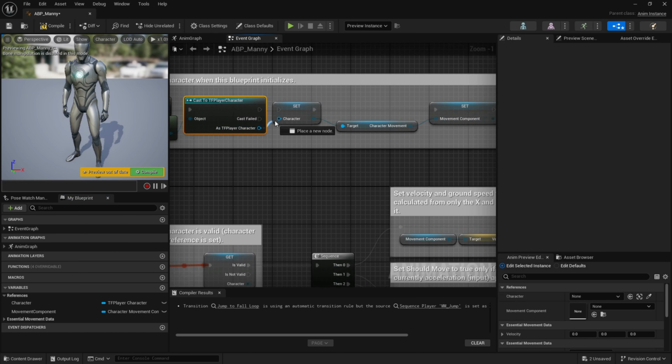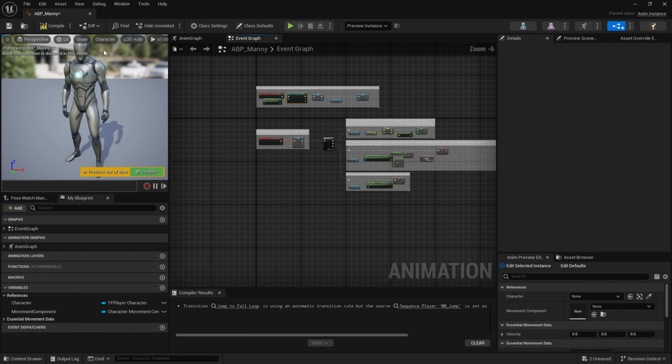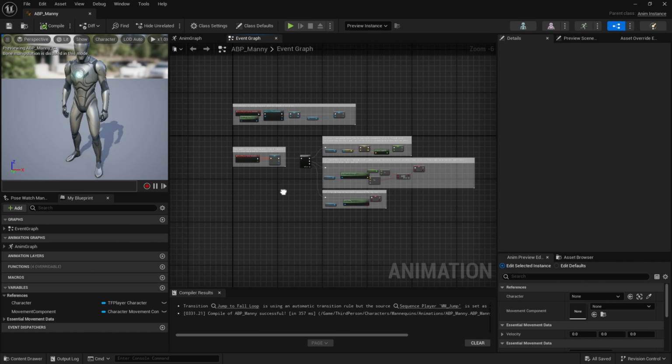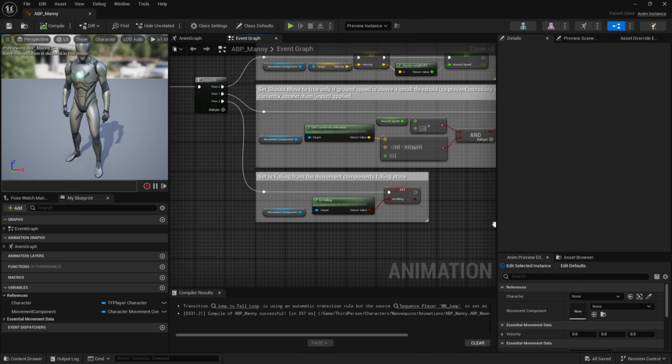Now we can just assign this because it's the right data type. And we're going to compile, and you'll notice the animation blueprint's still working. If it wasn't, your mannequin mesh or your character mesh would go into a default T pose or whatever the unanimated pose is for that model. So there is a couple other things we're going to do.